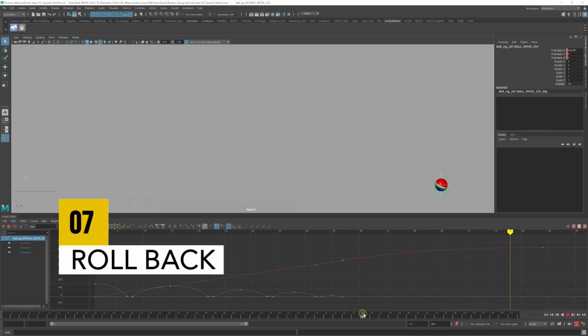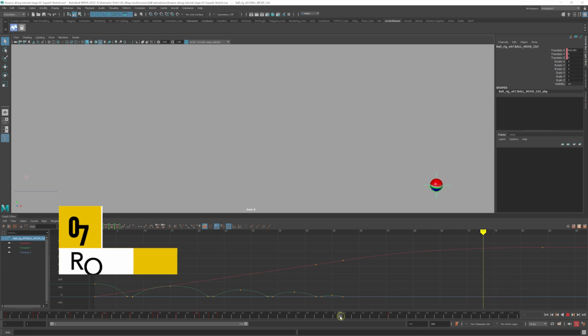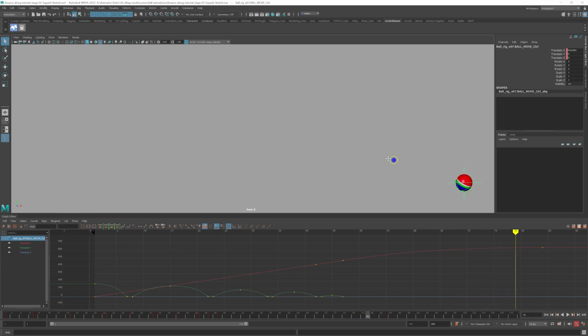Just as it comes down, it's going to stop and then just have a little bit of rollback like this. So let's zoom in on our ball here. Let's just see what sort of distance we want to cover. So it comes here, gets to the stop, which is this frame here, 84, and then let's just try something like frame 100. We can always tweak this again. Let's just move it back a little bit.